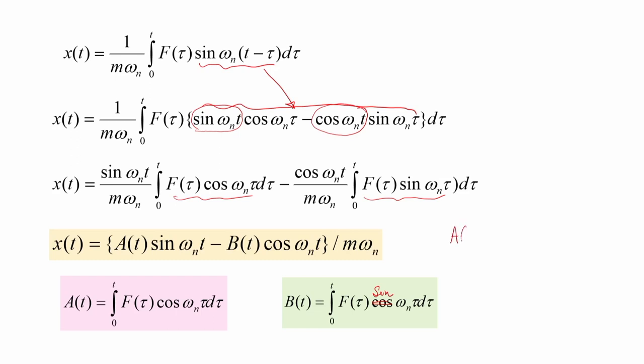So two integrals I want to evaluate. A(t) is equal to the integral of f(tau) cos omega n tau d tau, and B(t), that is a function of time, is 0 to t integration f(tau) sin omega n tau d tau. So there are different procedures. If sometimes the nature of the forcing function is very simple, then we can easily integrate this analytically and find an expression for A(t) and B(t). So in that case we get an exact expression. For example, a harmonic function or a step input or a ramp input, we have found the exact integral expression, and therefore we get an exact expression.